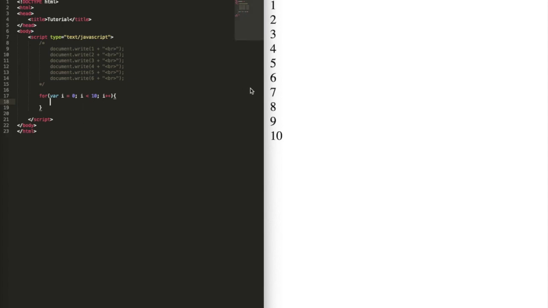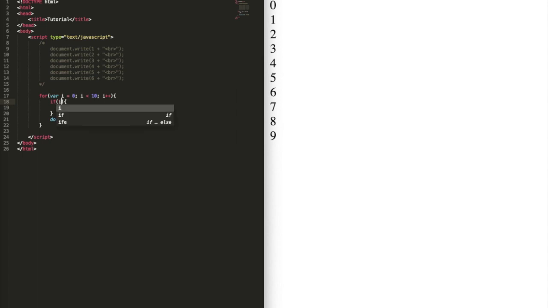This basically just prints all the numbers from 0 to 9, plus br. But now we're going to use break and continue. So if, I'm actually going to put this up here, because we just learned the if-else statement, so I'm going to use that.